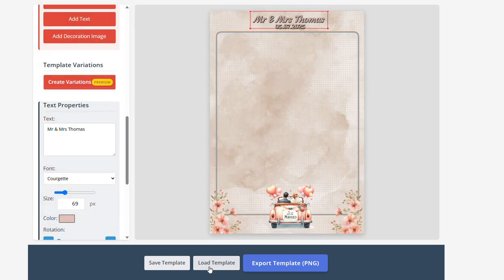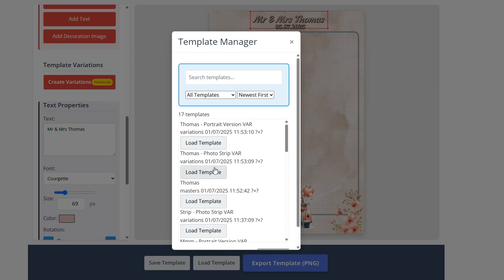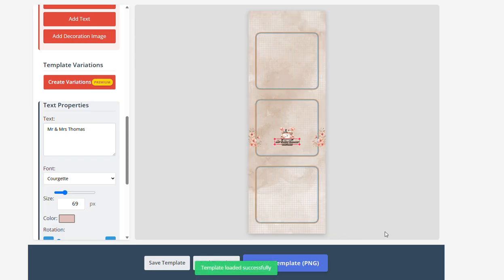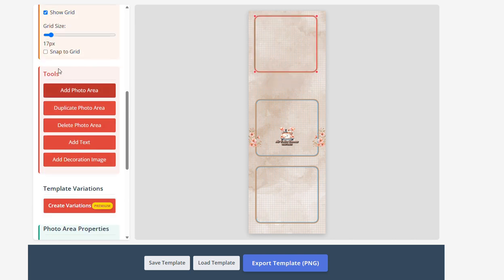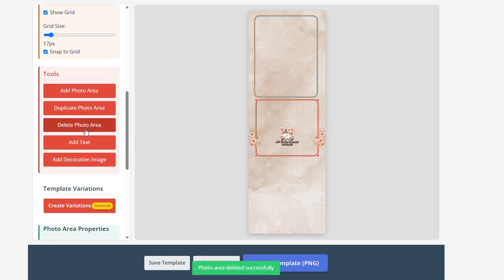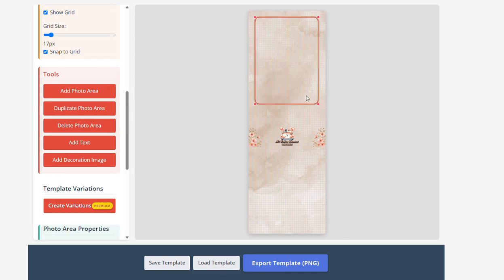Okay. Now we did do a strip, I think. Did do a strip? Yeah, there it is. So there's the strip one. Now with strips, if your initial templates are portrait, or if you're taking your pictures in portrait, just bear in mind that strips are usually landscape or square, but you can do something like this. So I'm just going to get rid of one of them photo areas, get rid of that. I'm going to get rid of that one. So I'll get that to roughly the size that I want. So go roughly there, and then I'm going to duplicate it, and then bring that down here.